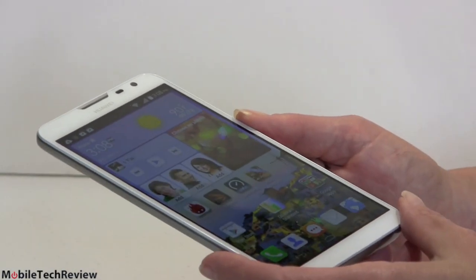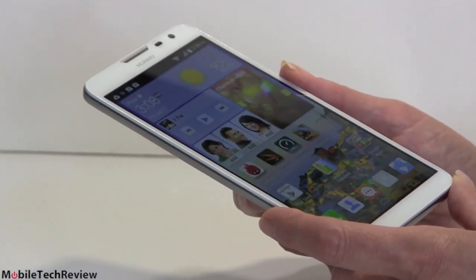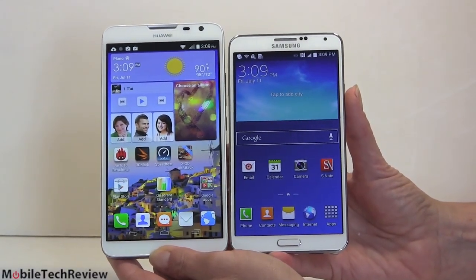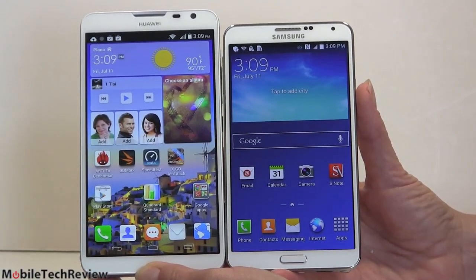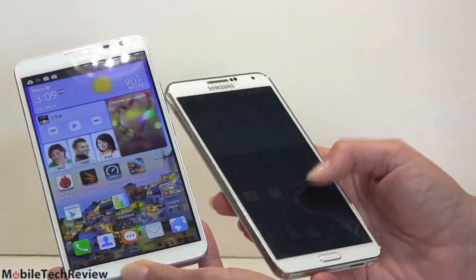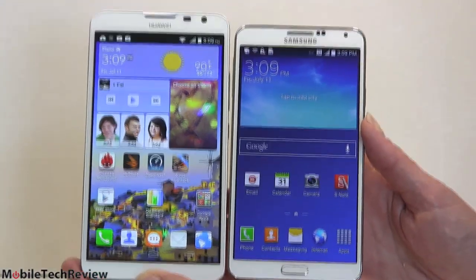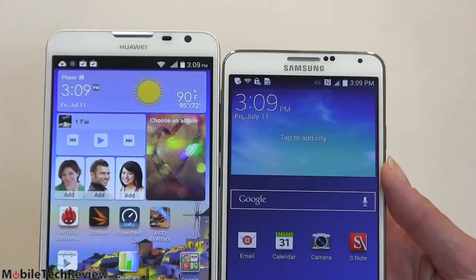If it looks a lot like the Samsung Galaxy Note to an almost embarrassing degree — well, yes, you're right. Let's bring out the Note 3 so you can see them together. Doesn't that look like they were separated not long after birth? So we don't give Huawei a huge credit for a lot of originality here. The phone's available in white or black. The Note 3 has a somewhat smaller display, so it is a little bit smaller, but the 6.1-inch isn't that much more humongous, especially when you're getting big past a certain point.